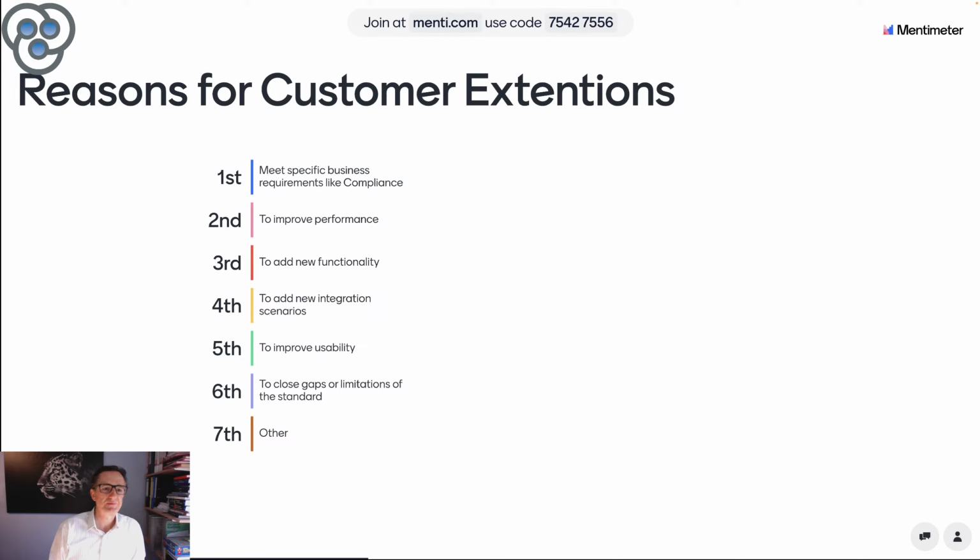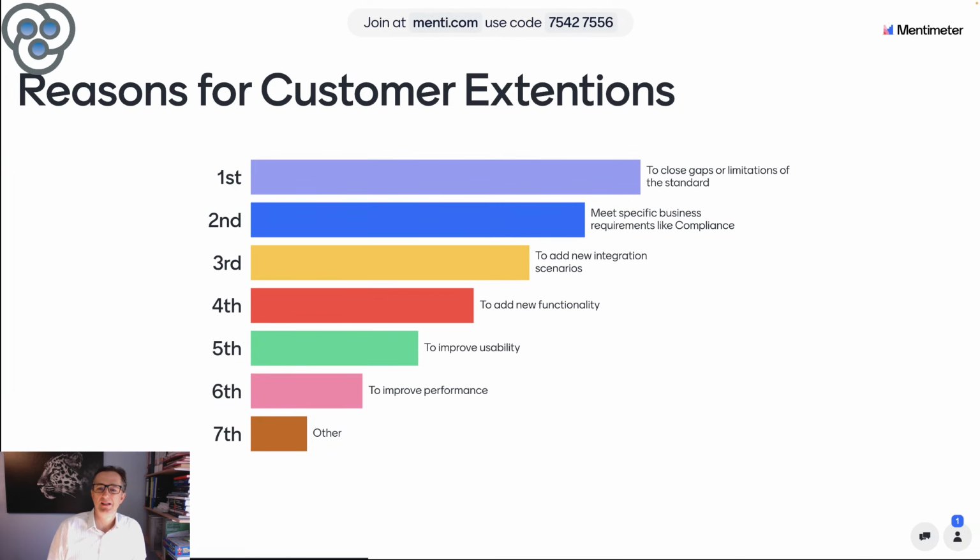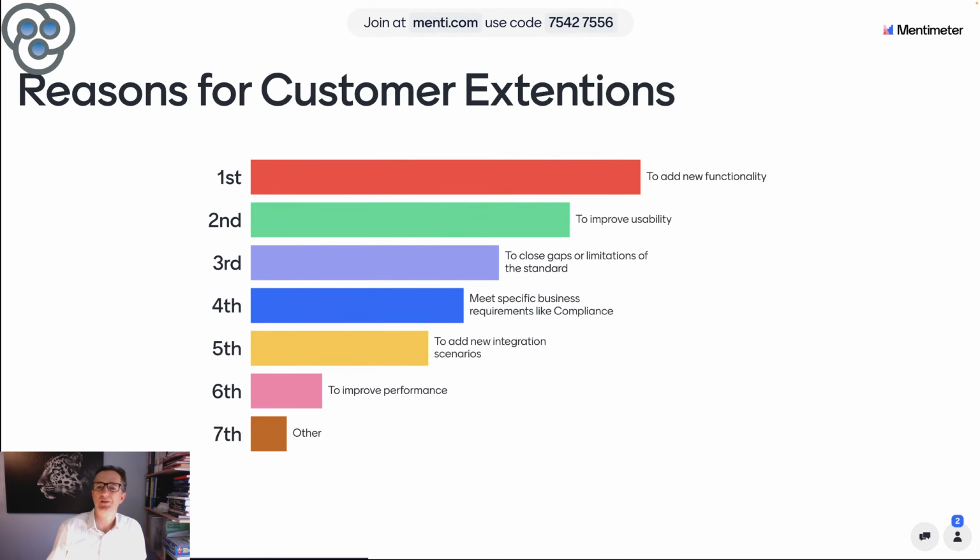And there could be different reasons, like meeting specific business requirements like compliance, or second, to improve performance, for example, or to add new functionality, new in the sense of future functionality, something like new AI. Or to add new integration scenarios with other solutions, like Salesforce or whatever. Also to improve usability, or what have we.